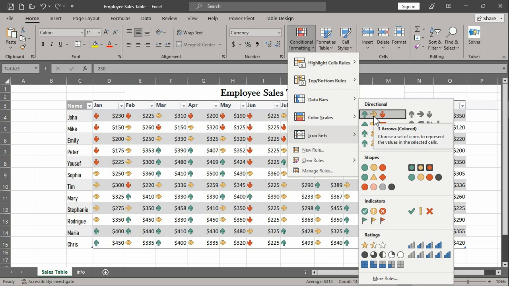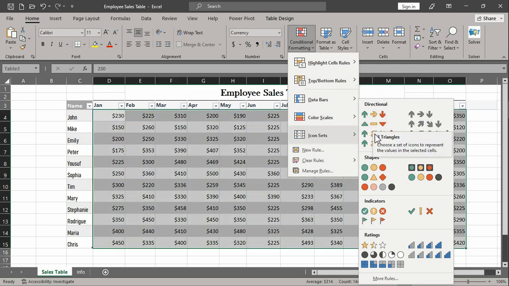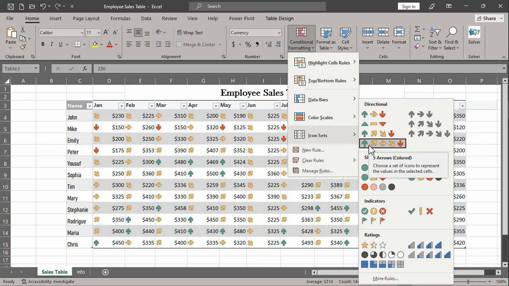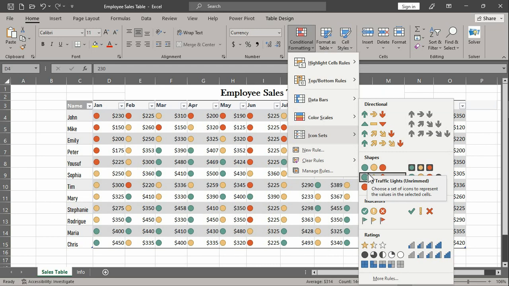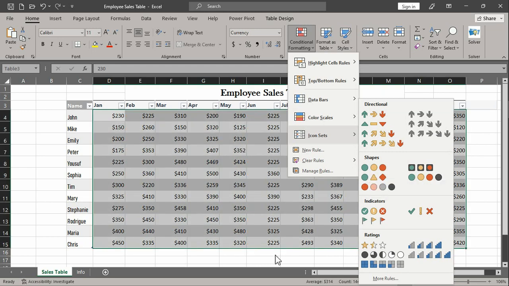If we hover over the icon sets, you can see how it changes according to whether the sales or value is going up, down, or remaining the same. So you can use all of them. It is a much more definite way to represent the data.